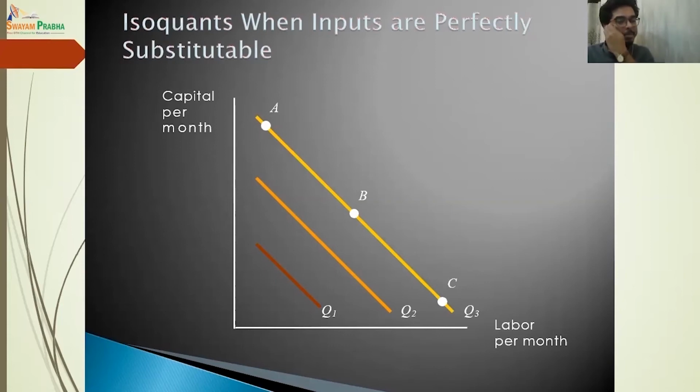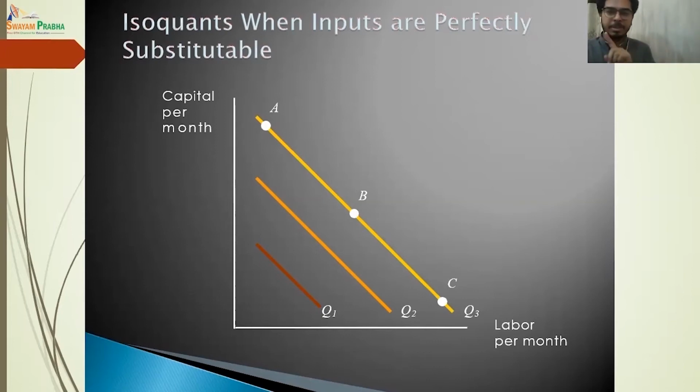the labor and capital, if you remember how we were changing delta L by delta K, is the slope for the isoquant. So over here the slope is fixed, because we are replacing the same amount of capital every time with 1 extra unit of labor. So if I have 1 extra unit of labor, I give 1 capital. 2 extra units, another extra unit of labor, I will give another capital.